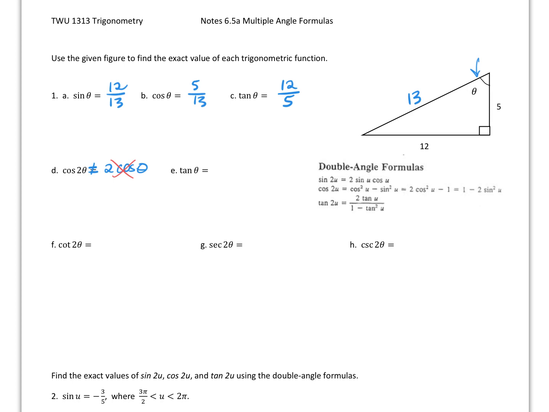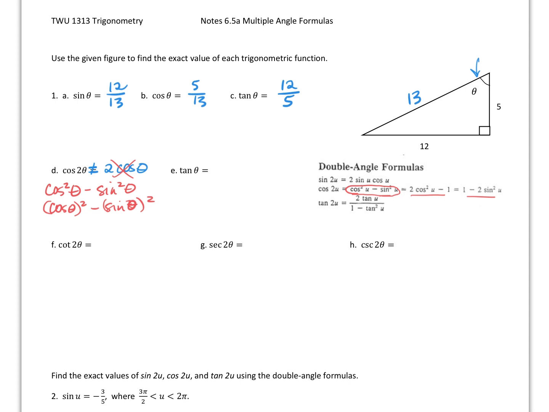For cosine 2u, or 2 theta, notice that there's a lot of options, right? We have this, and this. So typically what we're going to focus on is using this. These are all equivalent. You can use any of them. But I'm going to use that first one, all right? So notice it says cosine squared, in this case theta, minus the sine squared of theta. Now, what does this mean? Well, you can rewrite this as cosine theta squared minus sine theta squared. Okay? That's what that means. So it's okay to do that.